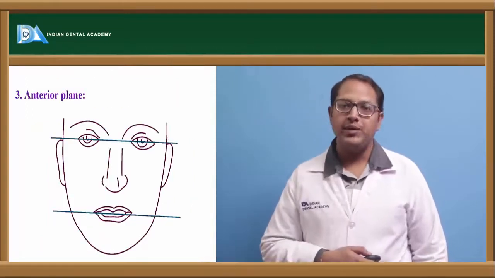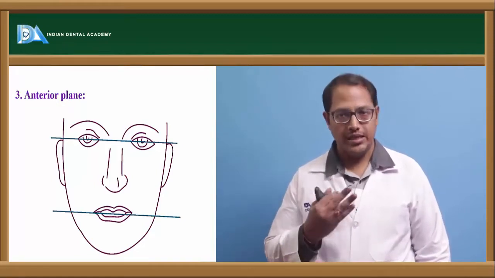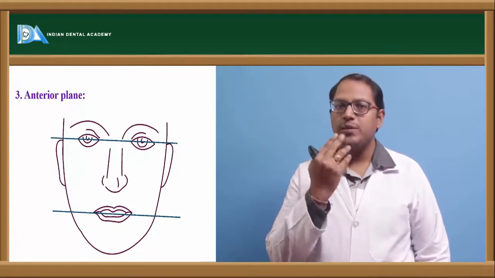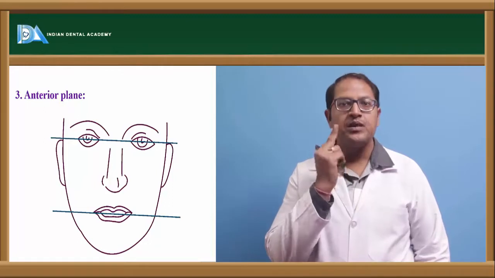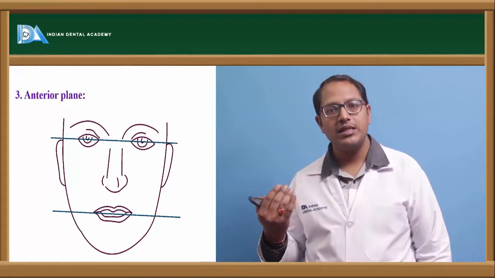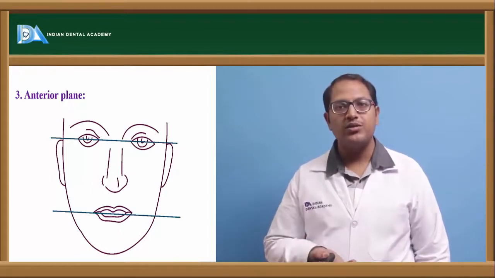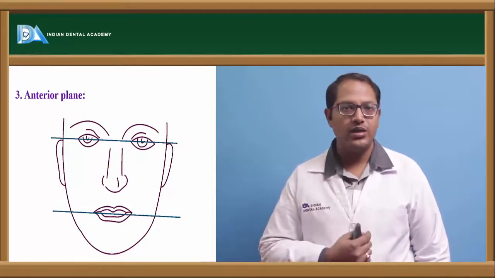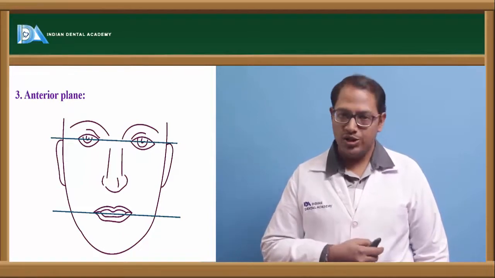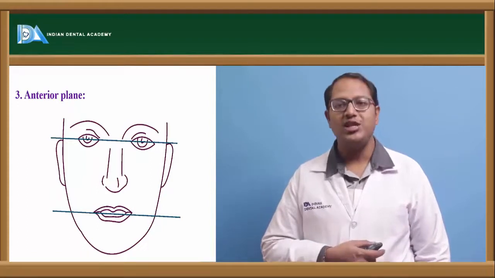Coming to the anterior plane. Now, why is this all important? Because initially there were teeth in the patient's mouth. When there were teeth, there was the ridge and the teeth supporting this particular labial place. The labial fullness was there. Now when the teeth and the ridge have resorbed and the teeth have been extracted or fallen out, the place has been taken over by the denture base, the wax rims that we are going to give, and the artificial teeth that we are going to arrange on the occlusal rim. So that has to reciprocate the same as what was there with the natural dentition.